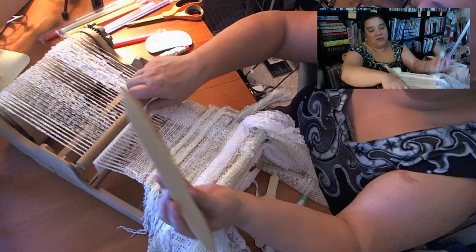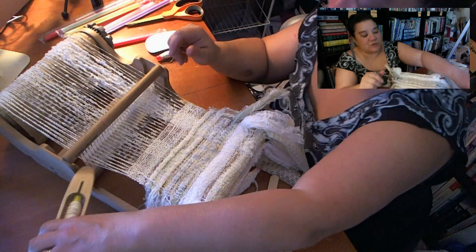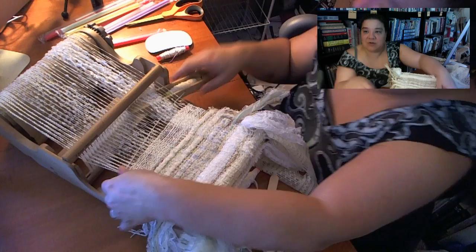I guess it's similar to Sayori, but Sayori is a very specific thing, and teachers have to get certified. But I definitely think it's in the spirit of Sayori. It's like freeform knitting or crochet, right?